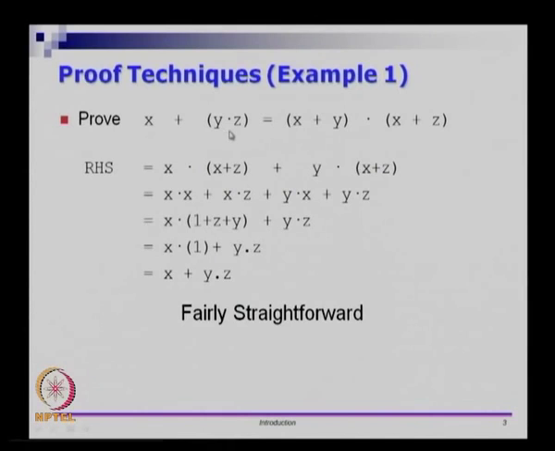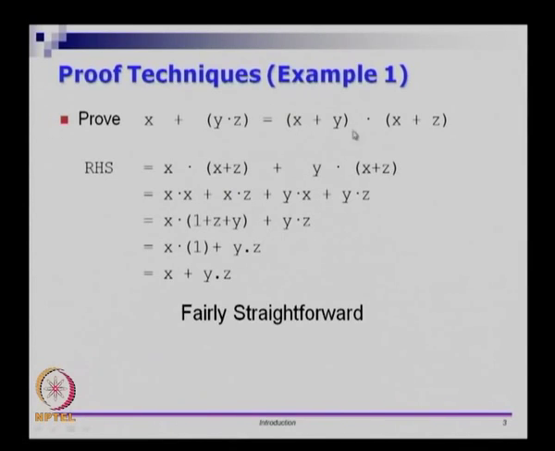So, let us start with this: x plus y and z is x plus y and x plus z. So, this is actually the distributivity property, but let us see how to prove something like this. In the last module I showed how to prove some of these things using truth tables explicitly, but I want to be able to do this just using algebra, because truth table is laborious and you have to be very careful with all the zeros and ones and so on. Let us see if we can do it with basic algebraic techniques and the rules that we know already.